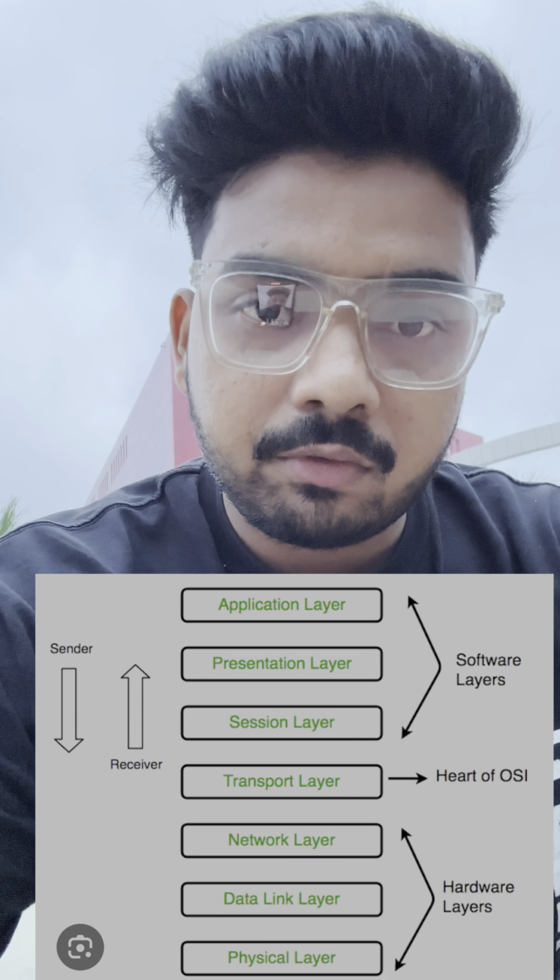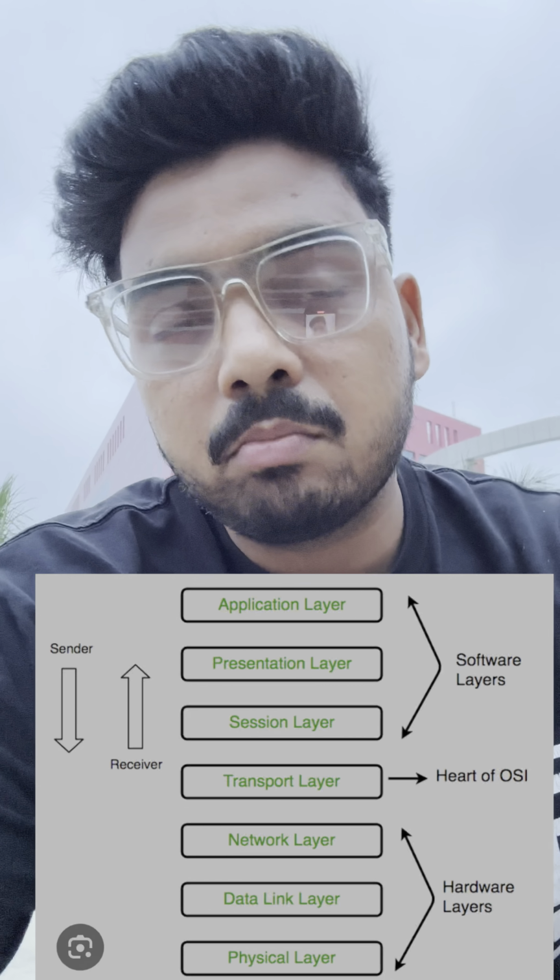I would start from the physical layer. Although we can start from the application layer, I personally feel it is easier and more feasible to describe from the physical layer, because it will give a complete solution when we combine all those 7 layers. So now, what is the physical layer in the OSI model?